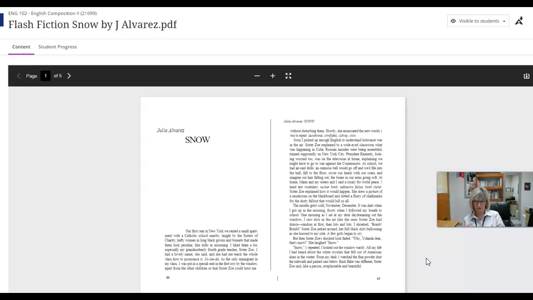But she's not the focus. It's the idea, the message. That's the focus that she received from Sister Zoe, that Julia Alvarez wrote this story to share with us, okay, and connect with her audience. So there's a little bit of character analysis in there. Not clearly dynamic. We would hope that it is dynamic, but it's not revealed here.